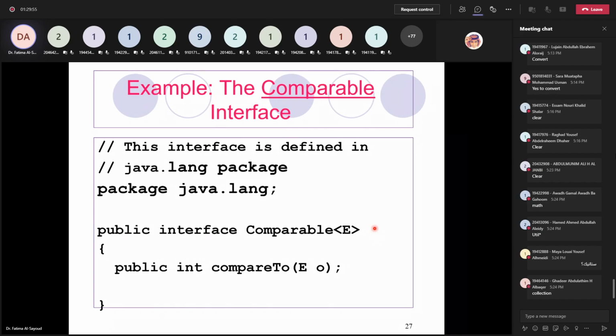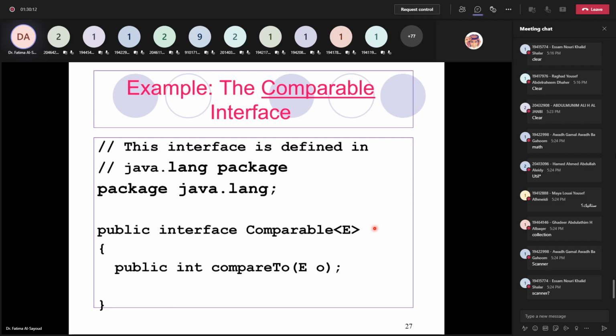Thank you. What else? Can you give another example of Java classes? Scanner. Good.